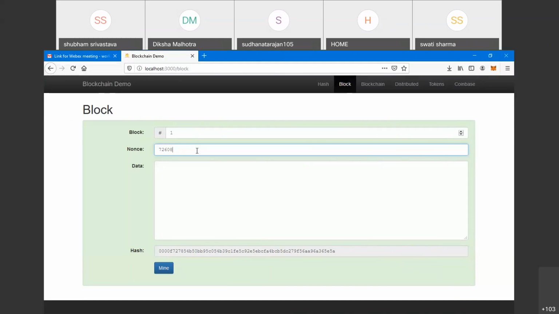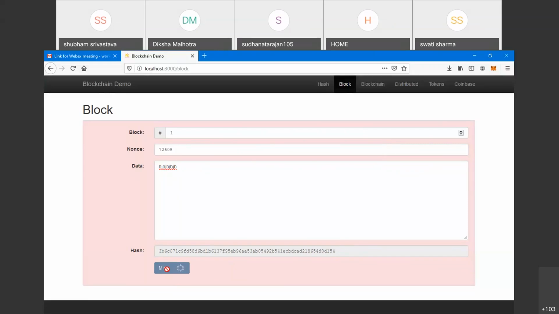So I was just trying to explain what actually the nonce is. Suppose this is the data. If this is the data, then obviously it will have the same hash. It is not possible that for the same data we can get different hashes. So for that purpose, we take this field, which is in our hand, and we can change it with random numbers so that the required difficulty level can be met.